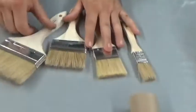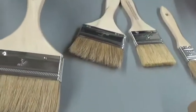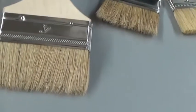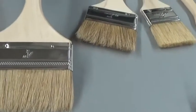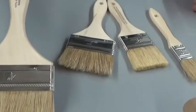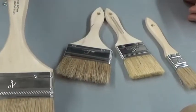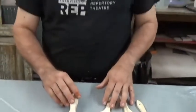What I use a lot is called a chip brush. You can get these pretty much everywhere and they are the least expensive brush you can find, which makes them really good because you're not worried about spending too much money. If you forget and paint dries in one, it's not that big a deal to throw them away. I use these for a whole lot of things, and in some of our demonstrations today I will be using a chip brush.